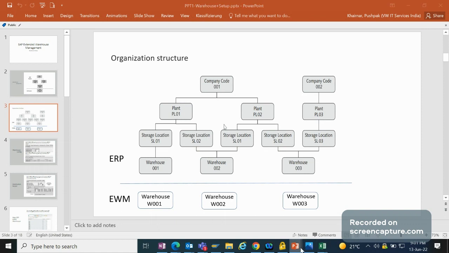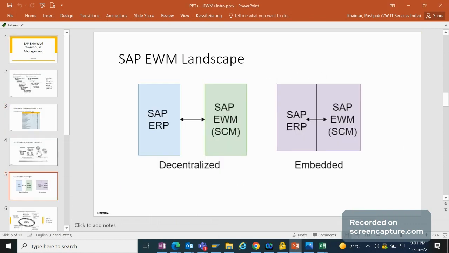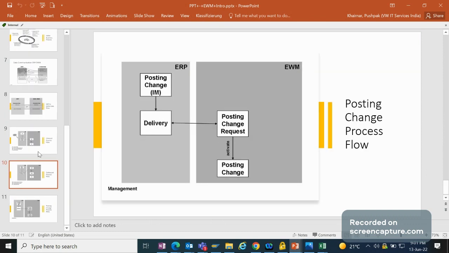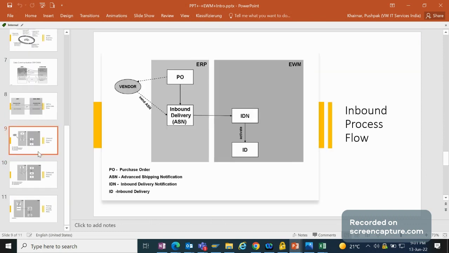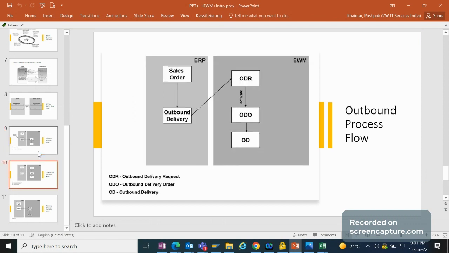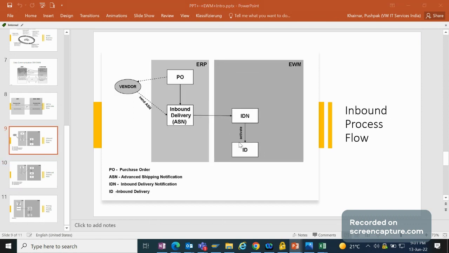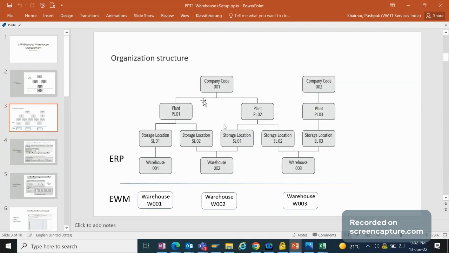Here we have discussed one example of Flipkart and Amazon, right? There will be inbound deliveries of Amazon as well as Flipkart for the same warehouse number.